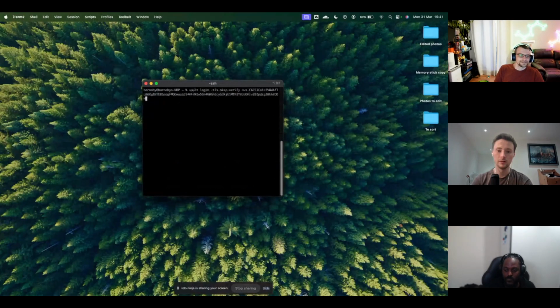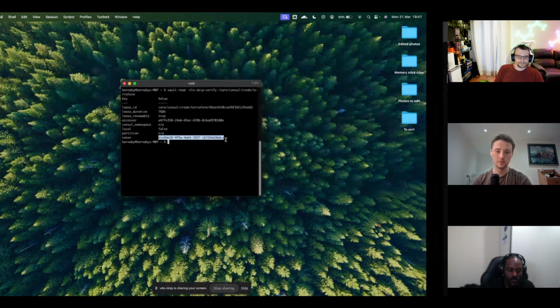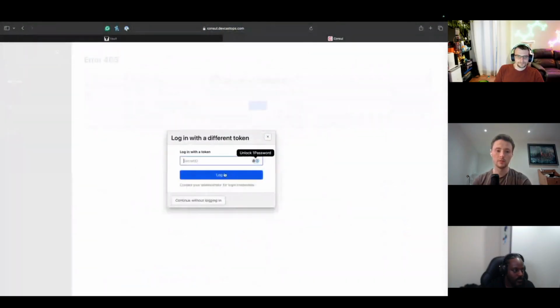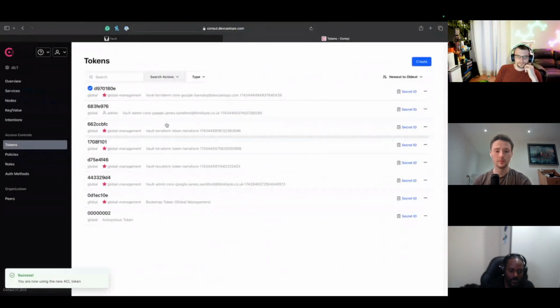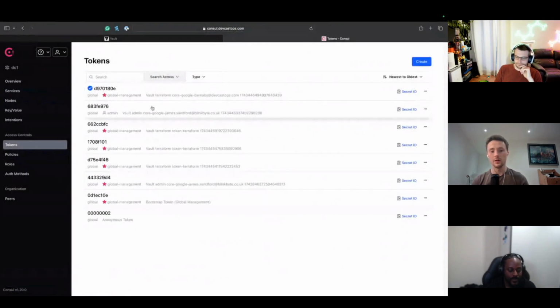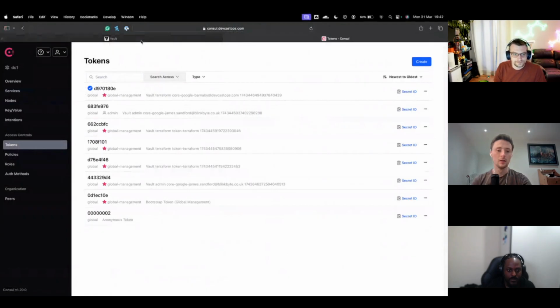And then I need my Consul command, which is this one. Fortunately this one isn't publicly accessible, so we can wipe that afterwards. Log in, and then tokens. See, it's just my one's been wiped. The rest are generated by Terraform and one by James. But that's kind of how you wipe it. And there's the one anonymous token.